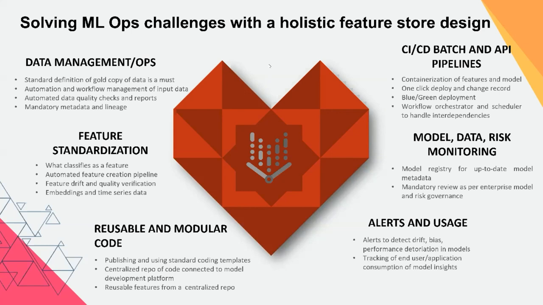And alerts and usage. We have created a very strong production support system. All the way from the server, if there's a problem in the system, of course, we have logs, et cetera, for our IT teams to take a look at if something has gone down in terms of our database, server, or cluster. That's absolutely number one. But how can we make sure that we have intelligent alerts that tell us there's nothing wrong with the system, but clearly point out that there's something wrong in the input data at the raw layer itself, or something wrong with the feature? That's been our production support.